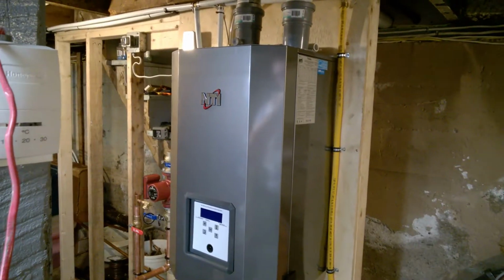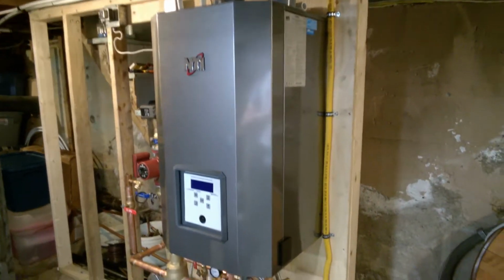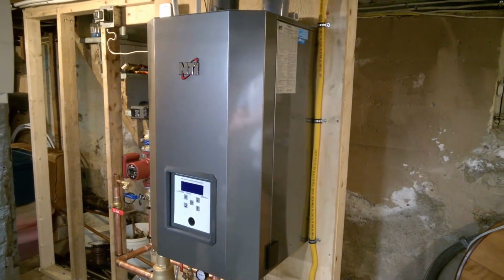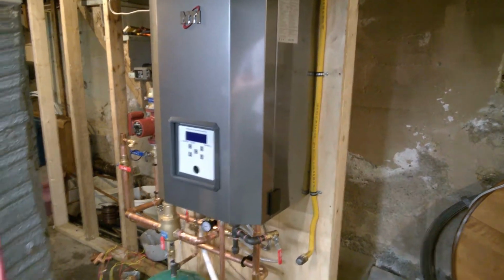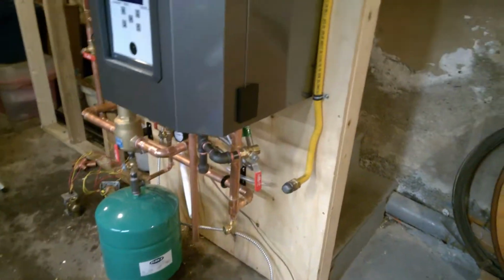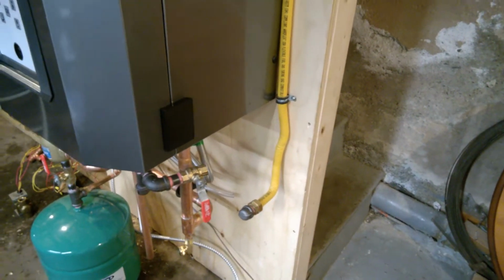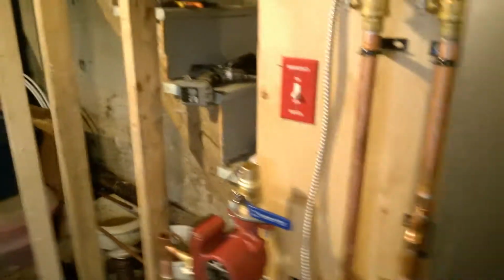And what you guys are looking at is the new combi boiler, heat and hot water. Today's Monday, so they came in today. They got her put on the wall, as you can see here, with the cushion tank and all the fancy piping. And they got to come back tomorrow, hook up the gas, and finish up the wiring and a few odds and ends.